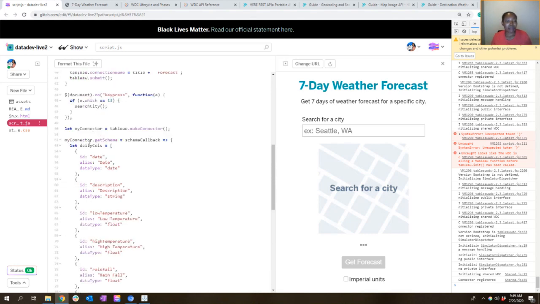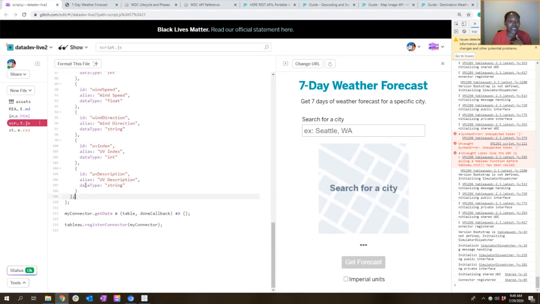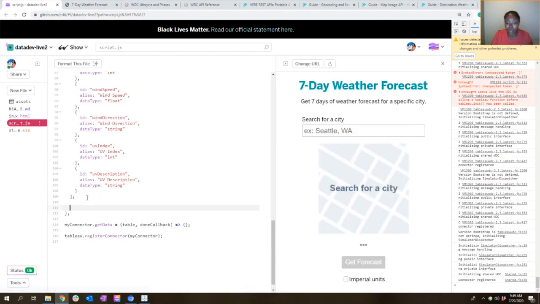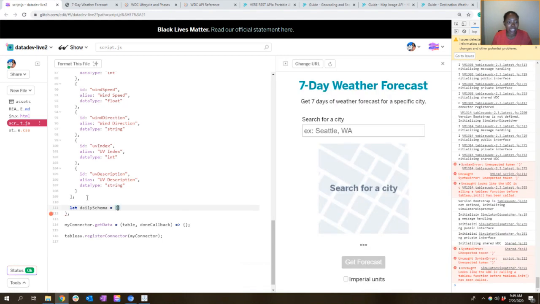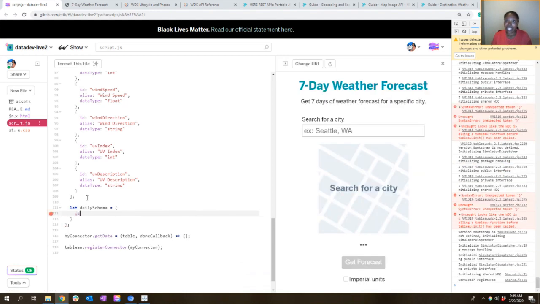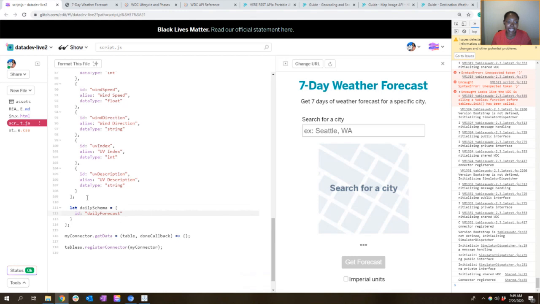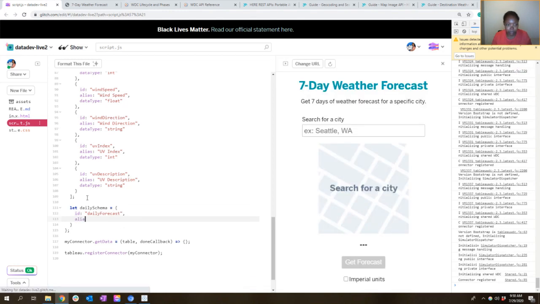So now that I have my list of columns, I need to bring those in as a table, or a table schema. So in this case, let's just call it daily schema. And this is just an object, and it also needs an ID. So let's call this daily forecast. Again, I like having an alias. Okay.